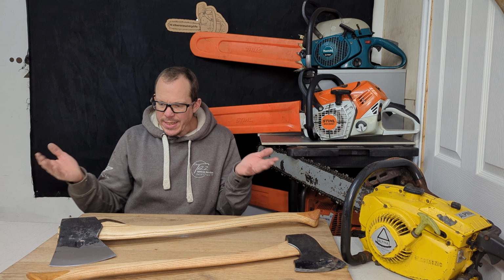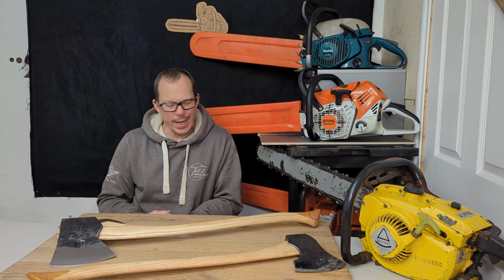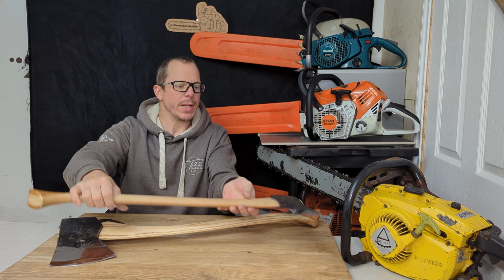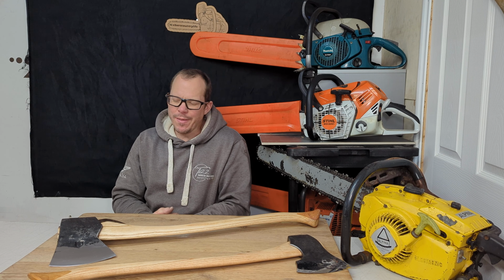So yeah, really these two are like all the axes you would ever need, really. That one will split wood surprisingly well, actually, this one. But it's really a light forest camping, maybe, kind of axe. I'm not sure.